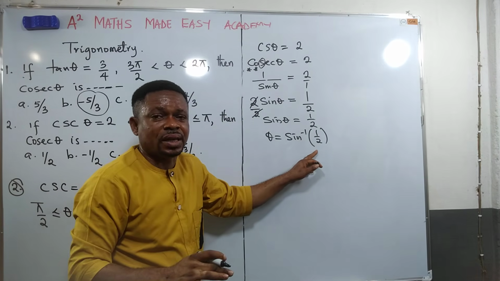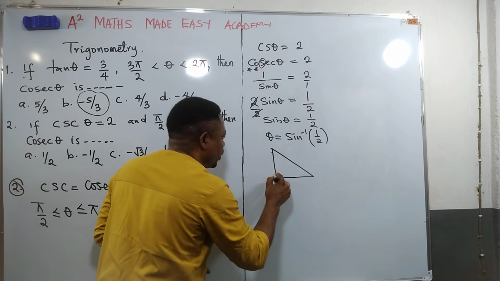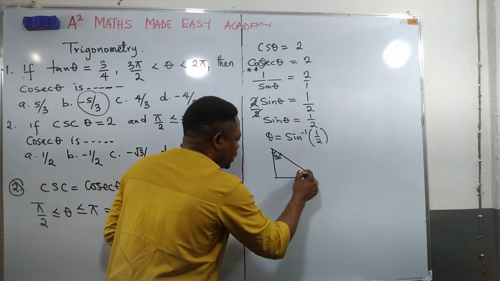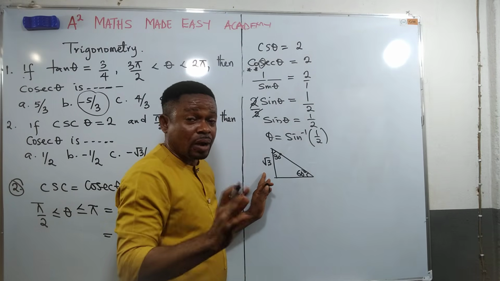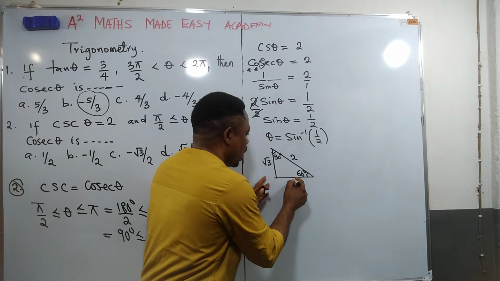How do you punch something like this? Oh my goodness. I will recall a right-angle triangle. Remember that this is 30 degrees and this is always what? 60 degrees. Now it is constant. Give this square root 3. This is how to determine a special angle without a calculator or four-figure mathematical table. I will call here 2 and I will call here 1.